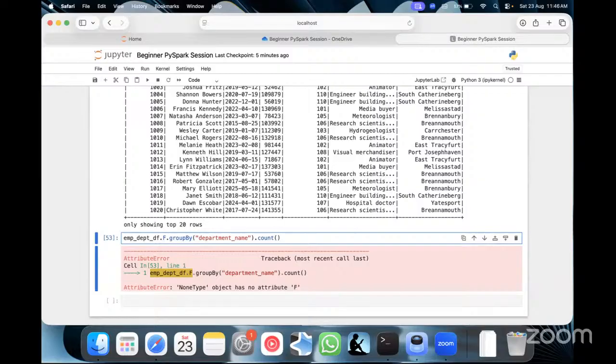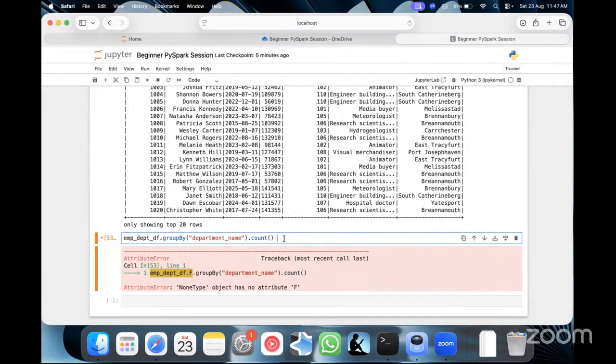Can we try f.dataframe.groupBy? Because I read the documentation. It says that we have imported pyspark.sql as f. Now it needs dataframe.groupBy. Okay, I think f is not a required function. Exactly, it's not needed actually. Yeah, directly we can run it. It seems to be a problem with the data frame.